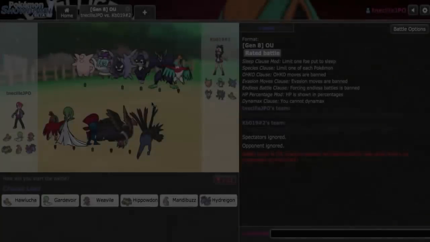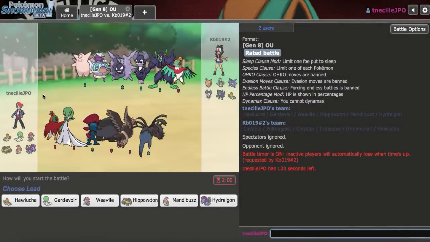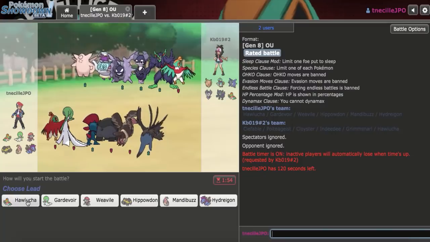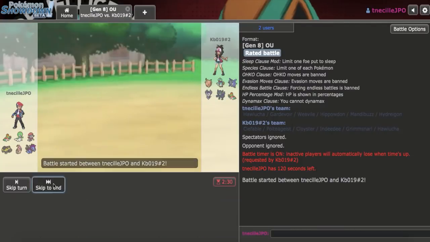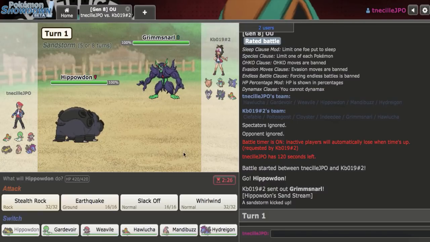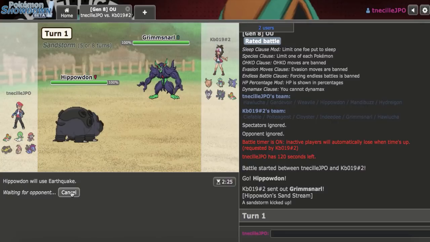I'll be right back. Alright, so we had a lucky game right here, and now we have a game right there. Now we have a game here where I kind of get 6-0'd by Cloyster, so what I have to do is ensure that it's never able to set up. What I'm going to do is lead off with my Hippowdon, which is set up fodder for Cloyster, don't get me wrong, but what I'm hoping happens is that he tries to taunt first, and then I can Earthquake him to get some damage off, then pivot out.